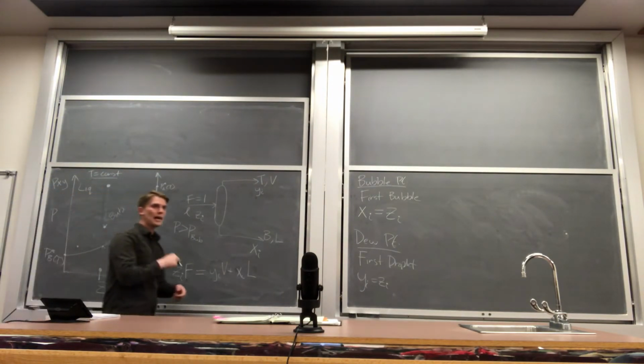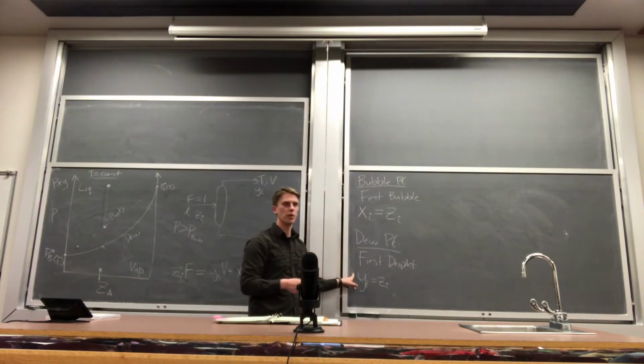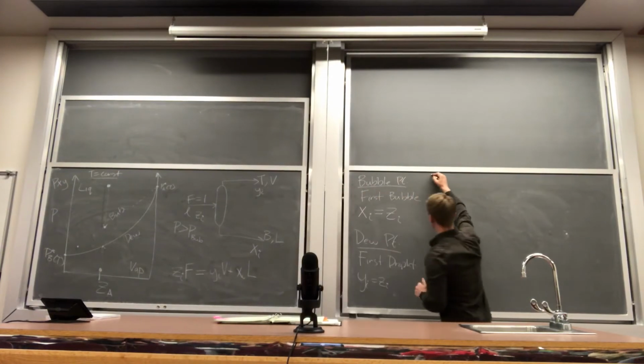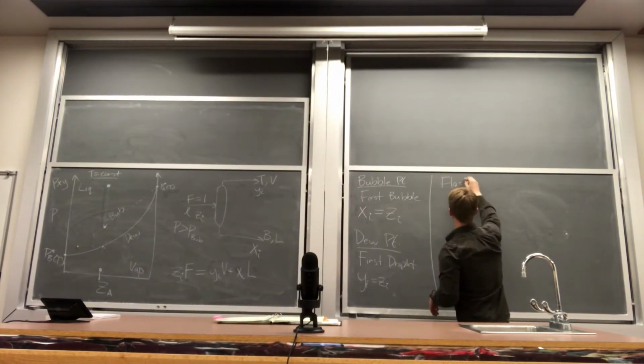Now the reason why I highlight this is because the equation for the bubble point and the equation for the dew point are exactly the same thing, right? It is only the assumptions that you make. So let's first start off with a total flash calculation, and then we will simplify it down.